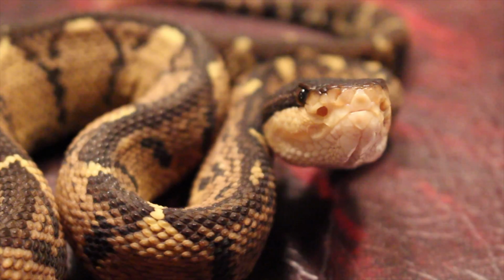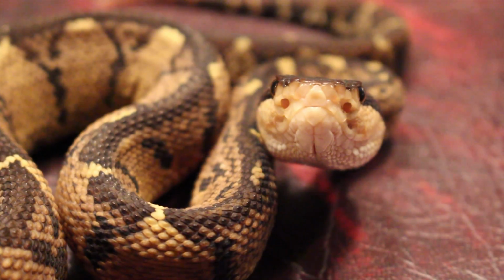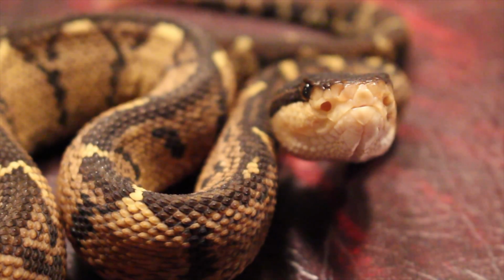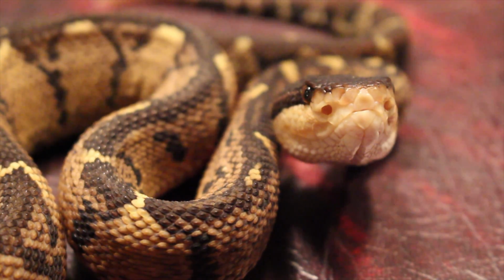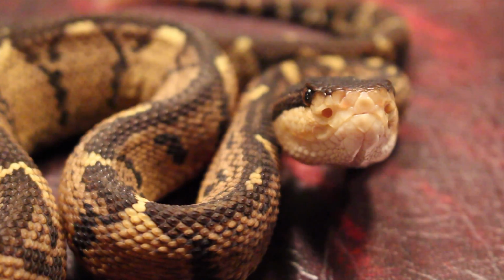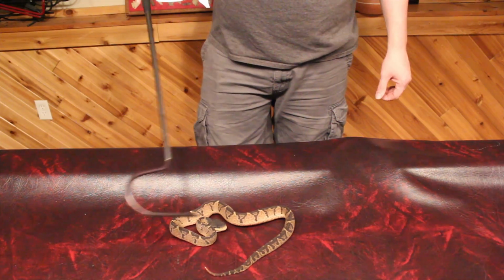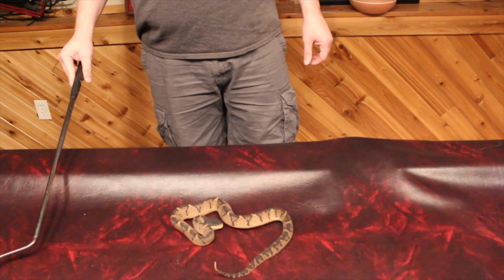But these guys are extremely toxic, and this guy is honed in. If you look right there, you can see his heat-seeking pits locking onto my movement as I walk through the room, back and forth. He's using that tongue flick to try to figure out if I happen to have any food, because these guys are extremely food aggressive. A lot of people walking through the Costa Rican jungle will be carrying lanterns, and they actually get bit on the hands by these snakes, because the snakes see the lanterns and think it's food because of the heat register.